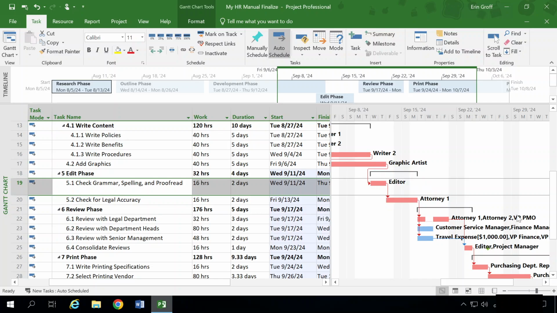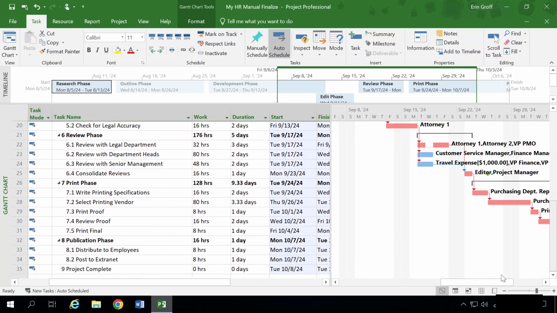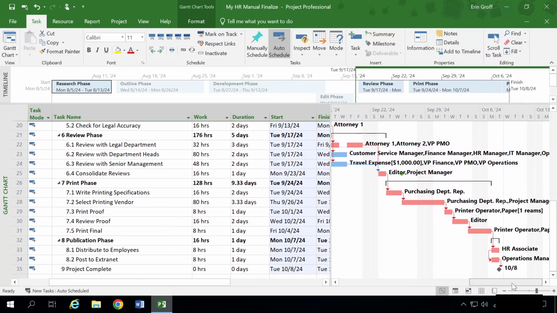And if we take a look at our project completion date, I'm just going to scroll to the bottom. You can scroll to the top, either way. Look at our diamond. It's now October 8th. So that allowed us to remove 2 days from our total project duration. We are set to finish on October 8th. I'm going to go up to my quick access toolbar and save my updates. And we can leave this file open for our next activity.